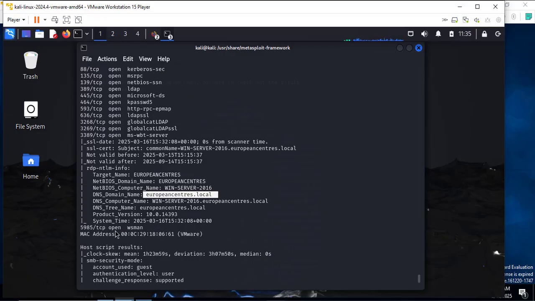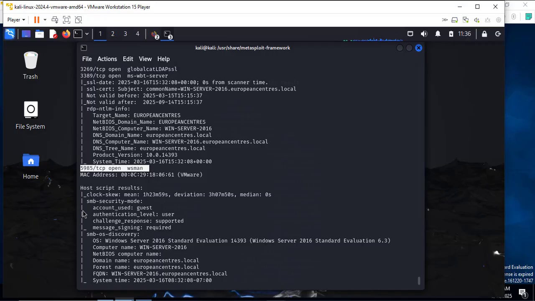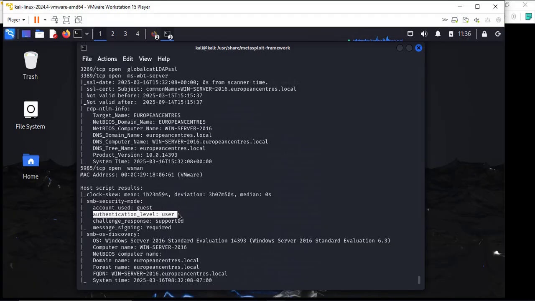What else? Some open ports, other script results. This is a very important thing: SMB security mode, challenge response support. So any one of these, you can consider as a weakness or vulnerability.